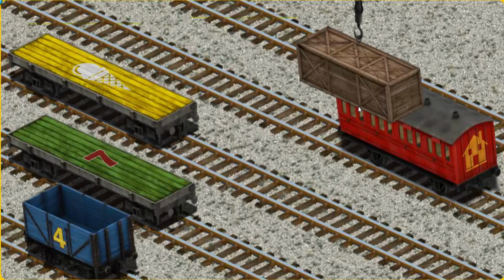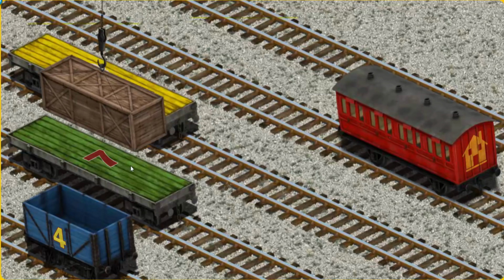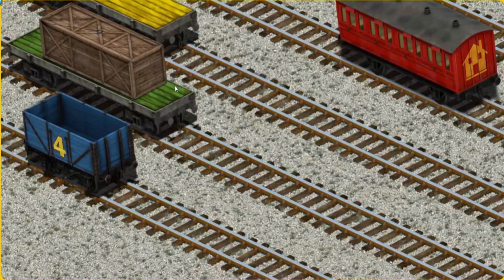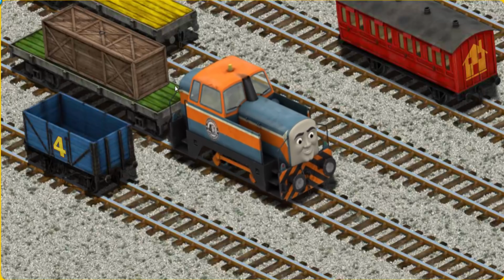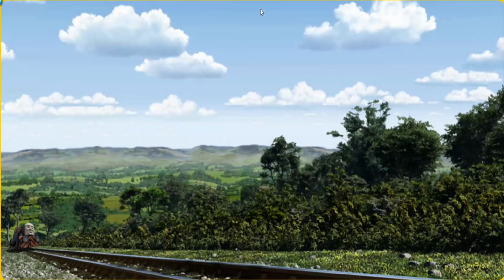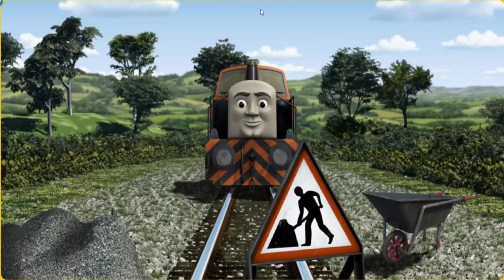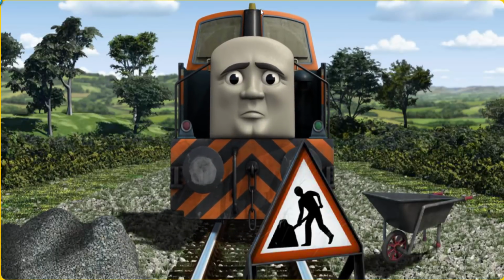Help Cranky find the green flatbed with a red number 7. You found it! Den went through the countryside. Suddenly, Den had to stop because of track repairs. He needed to go a different way.